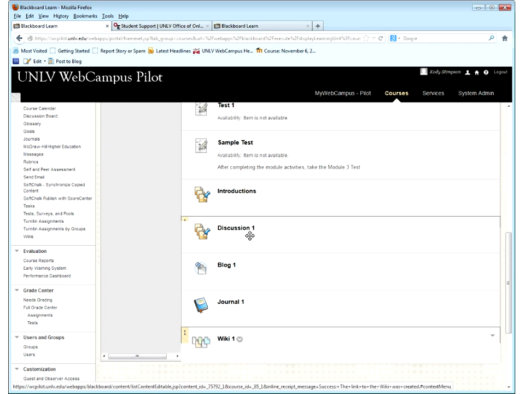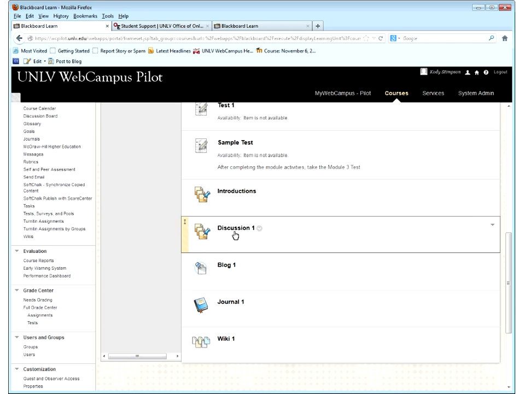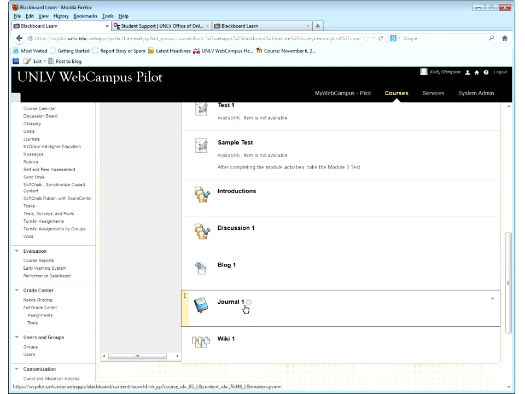So each of these tools are wonderful to use in your course. It just depends on what you're wanting to do. And I always recommend that faculty have a variety of different collaborative activities. You may want a discussion. Later you may want to use a blog. A journal is more student and instructor interaction, but the wiki is great for collaborative activities.